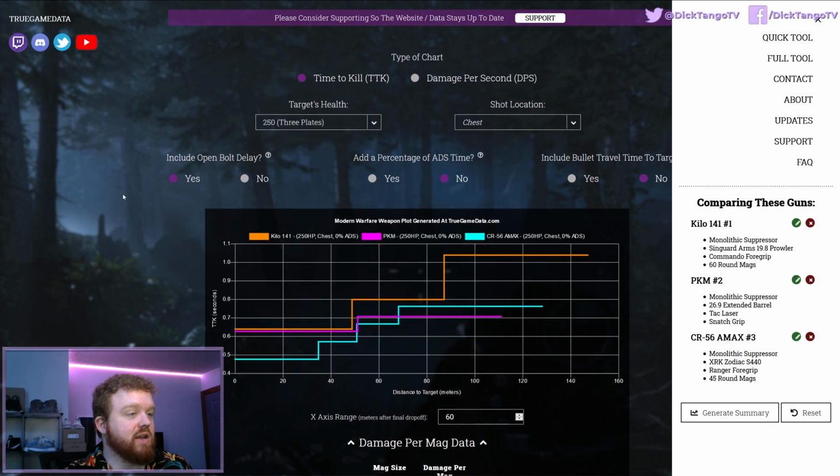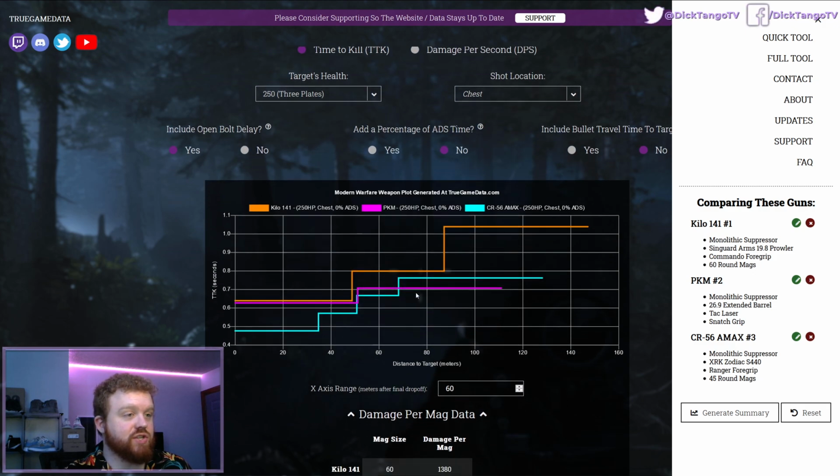If you go down here into the damage, though, this is where it shows its strength. For its relatively good mobility aside from the ADS, actually very good mobility aside from the ADS, it's got a great time to kill at all ranges. It's beating out both the PKM and the Kilo for some ranges in the middle here. Really not even small range, just 35 to about 69 meters, 68 meters here. And then massively beating the Kilo out at the farthest ranges while only being a little behind the PKM.